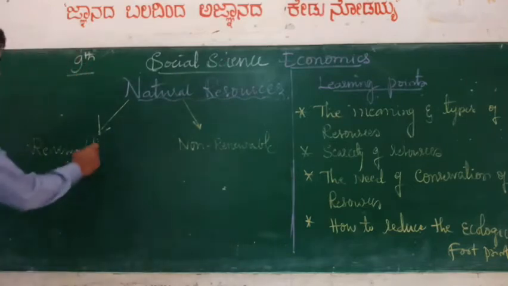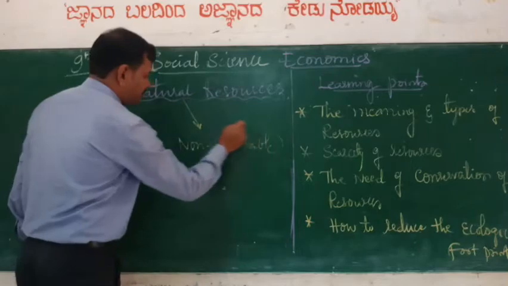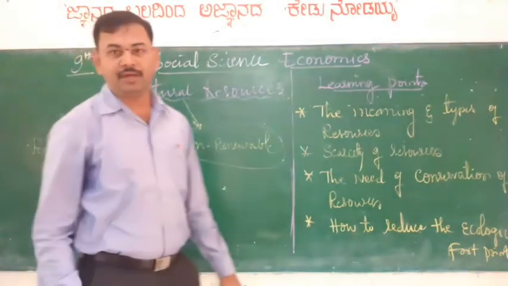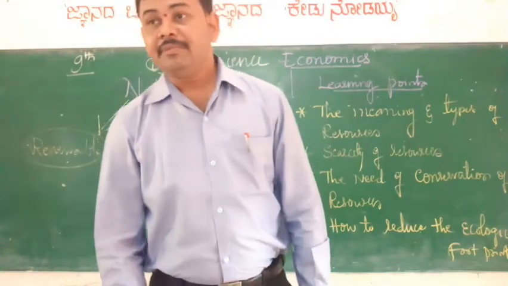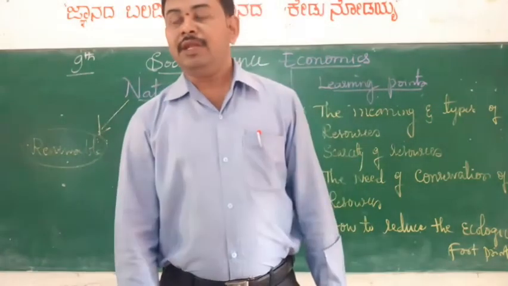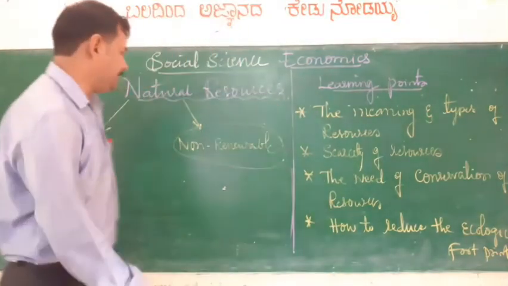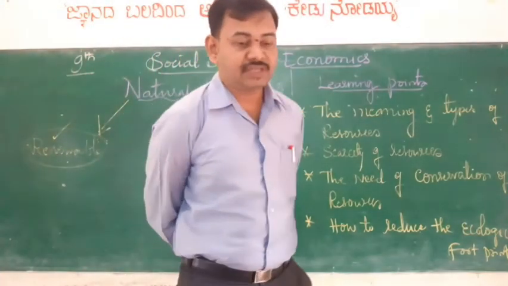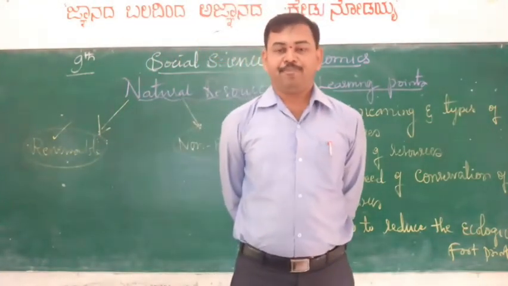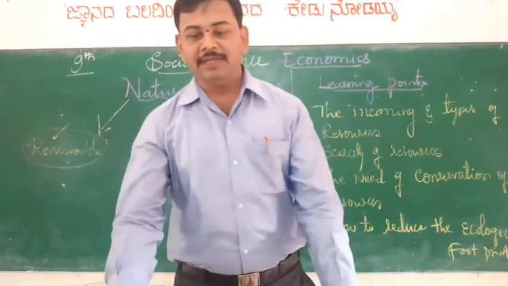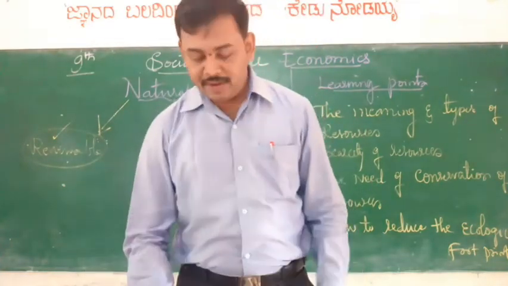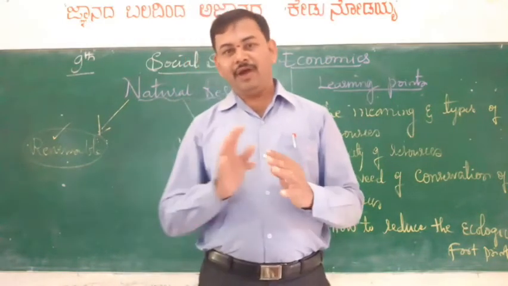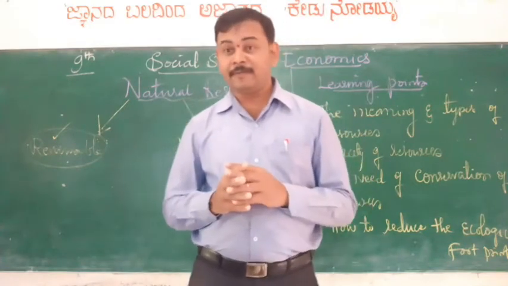Non-renewable resources. So these are very essential. Natural resources are divided into two types: one is renewable and the other is non-renewable resource. So let us see briefly about renewable resources. The first thing is renewable. Dear students, listen to my pronunciation. Renewable. The word itself explains the meaning. Renewable resource. Can you guess? Can you define what the renewable resources will be?